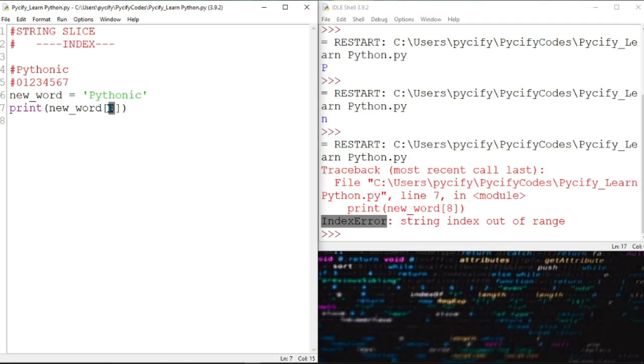So meaning that the only values that can come in here is from 0 to 7. That is the only kind of value that can come in this position.